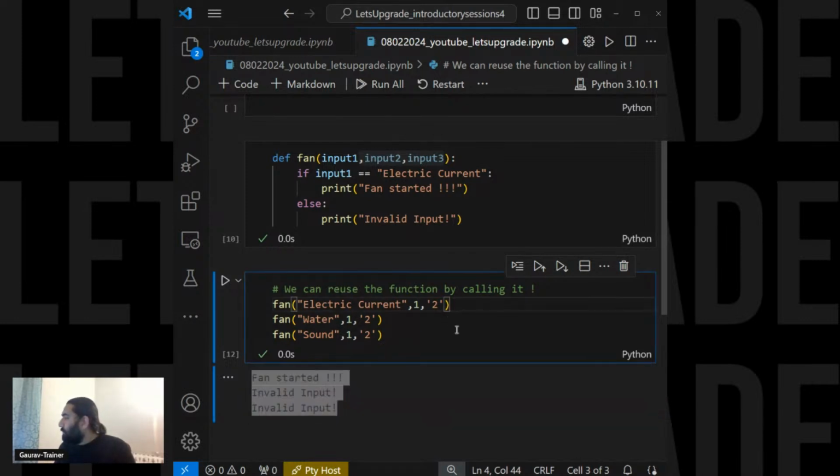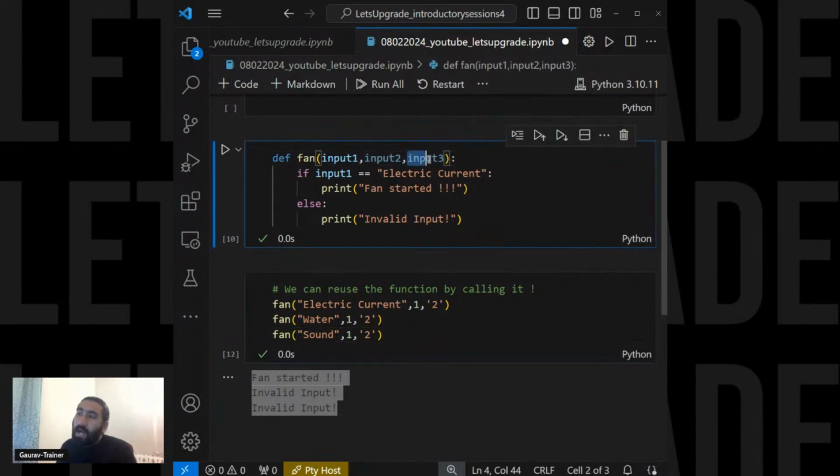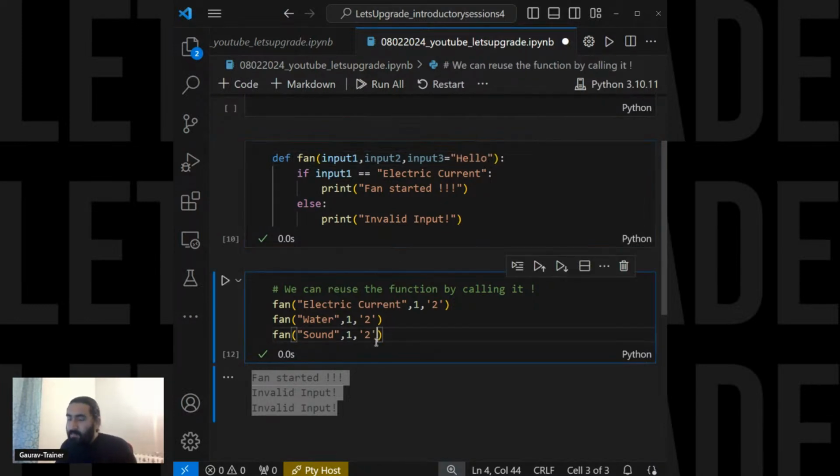Okay, so can we use input of some data type of choice without initializing before? By default, is the input of string data type? Can we use input of some data type of choice without initializing before? Yes. So there is a provision in functions. If I'm trying to get what you're trying to say, you can by default hard code an input. Say for example, if I say input three is hello. Sometimes when I do not pass input 3, it will still work.